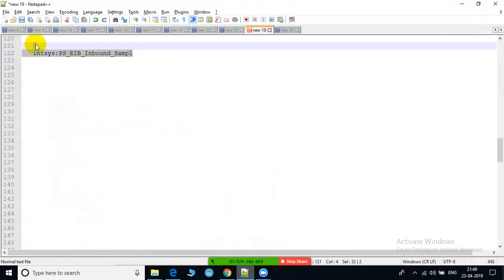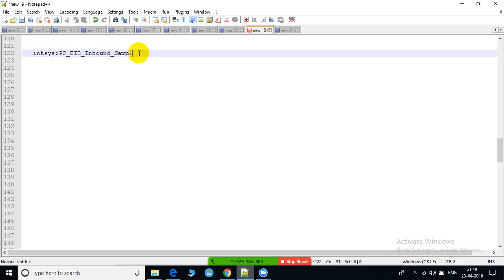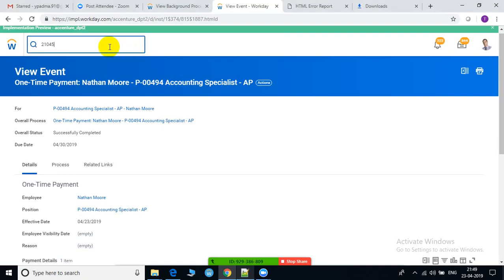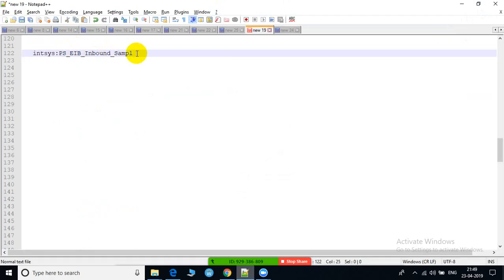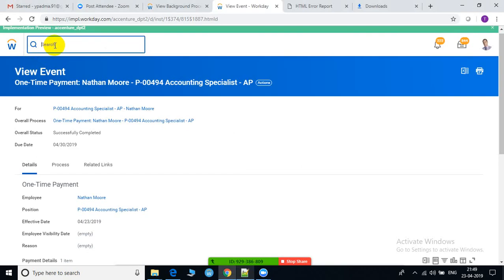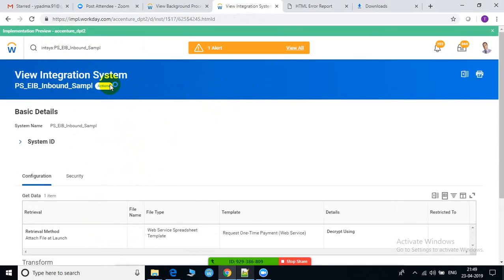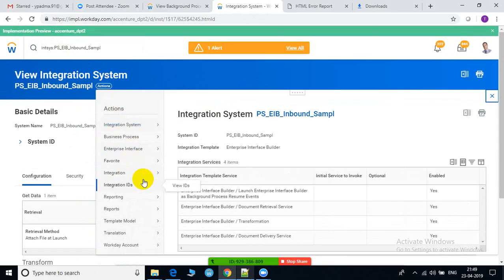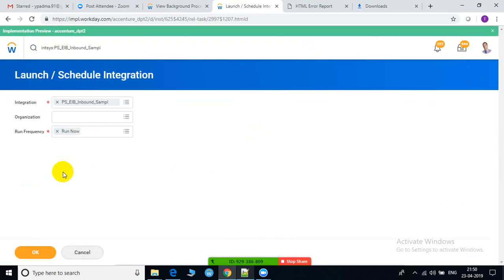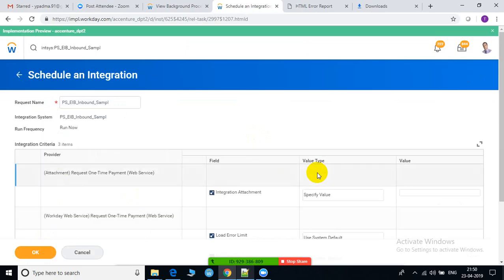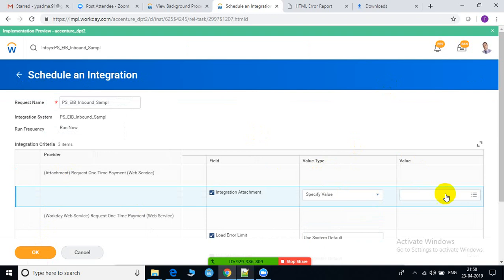This is our integration. Sometimes if you want to run with your previous day's values file, you can choose the previous day file as well.